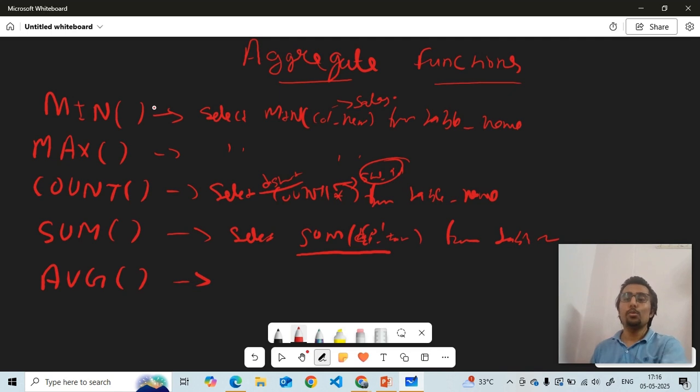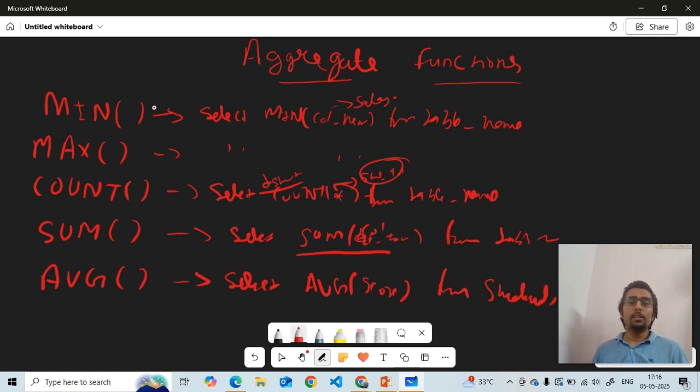Average will help you calculate the average value of a numeric column. Let's say you want to calculate the average score for your entire subject. Let's say you have a table called student, and suppose you have a score column in your student table.